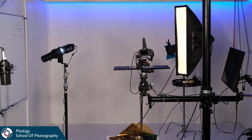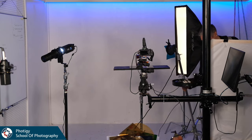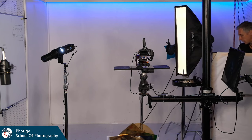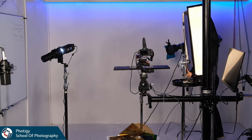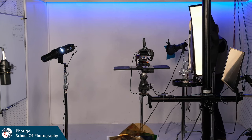So for this, we need a diffuser, okay? And we need something else to hold the diffuser, right? So here we go. The best friend of any photographer is what? A C-stand. Why a C-stand? Not any other stand. Who can tell me why a C-stand is great, guys? Who knows the secret? Who started using C-stands over regular stands?